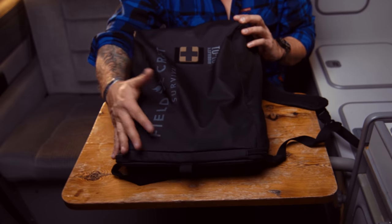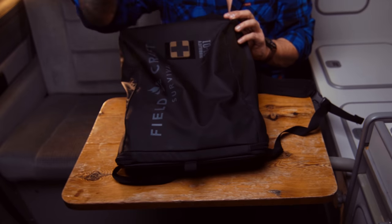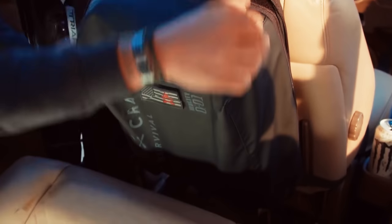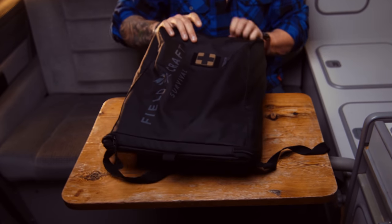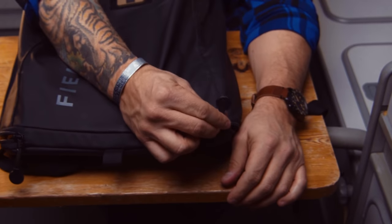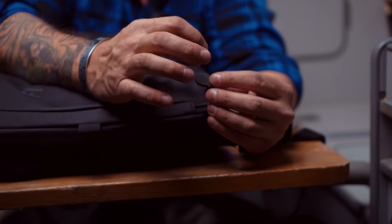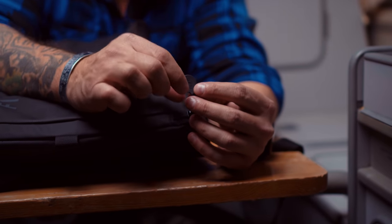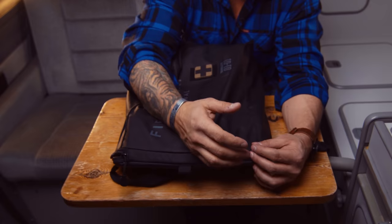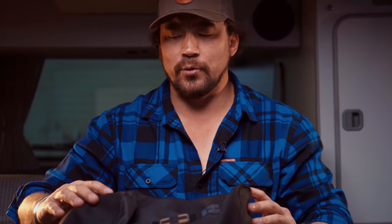I like it in this form factor because it can be mounted to the back of the seat and then zipped up to hide the contents, so a passive observer is not going to see that you have a whole bunch of cool pouches on the back of your seat. I actually designed the zippers to be a little larger because in a stressful circumstance you don't have a lot of fine motor function. You want to be able to grossly grab this and pull it away — whether that's blood, dirt, grime, or austere weather. That's the attention to detail we paid when making this bag.